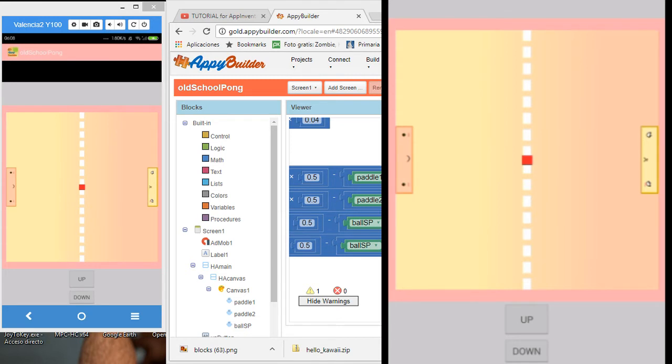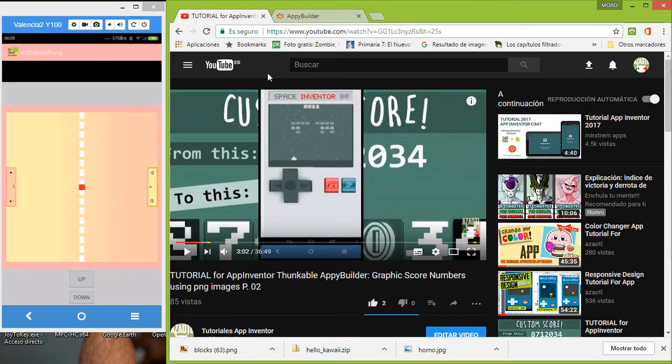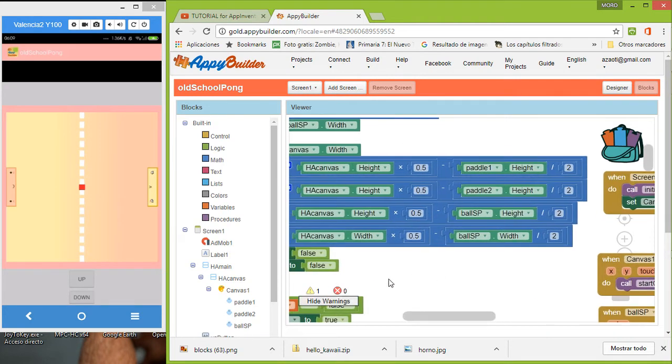Let's just hide this thing. I told you about the graphic score, so I will share the link here in the description. This is a cool idea. It's not as easy as today's, but I guess it looks very nice. I will make another version if I have some time to show you the difference. So we're going to start with this.